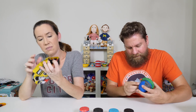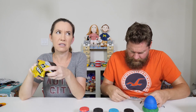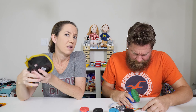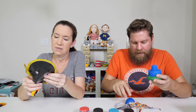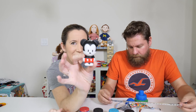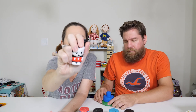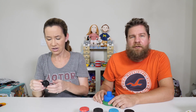This just says collect them all — it doesn't say how many or show a picture of what they are. Let's see if I can dig around for a checklist. Pull the very top of the egg off. It's so cute. I wonder if there are other kinds. It says collect them all, so there must be. And it's a slow rise squishy. It's like the retro Mickey Mouse.